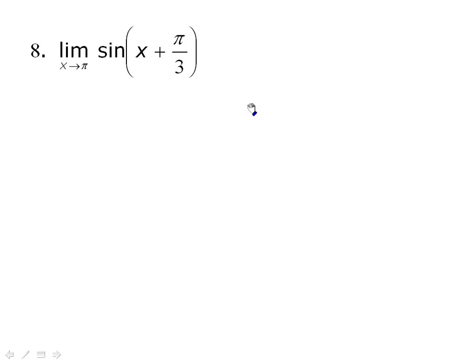Welcome to Math 31. This is a continuation of the lesson on limits of trigonometric functions. Just going to go through a few more examples, 10 or so of them, showing just some different looks. These can be tricky problems, but the method is always the same. You substitute in to take the limit.